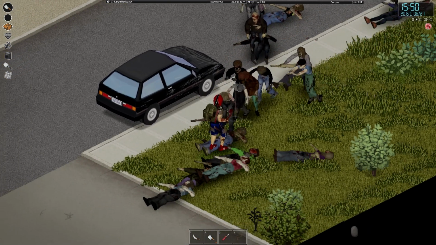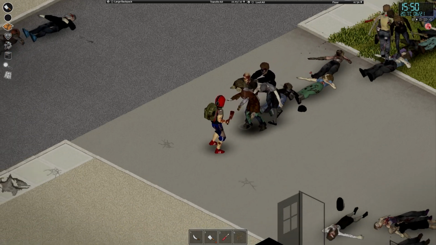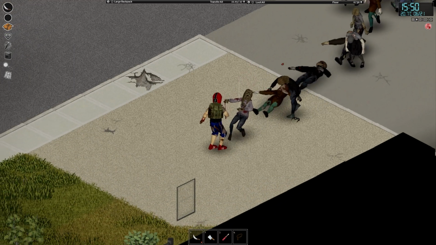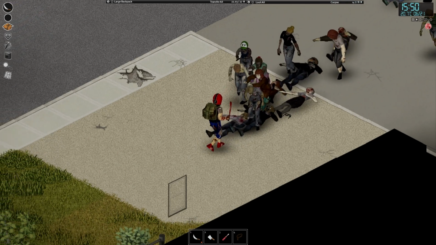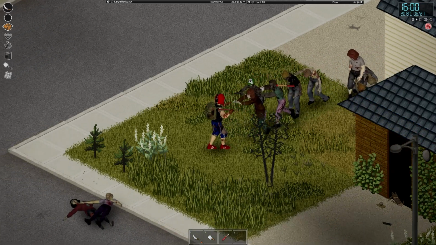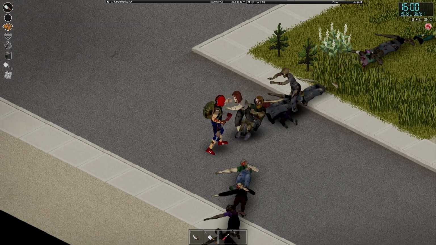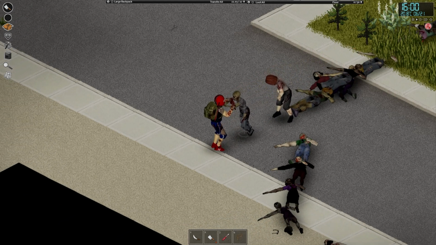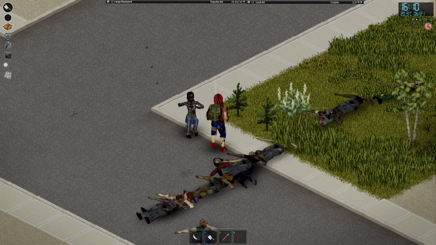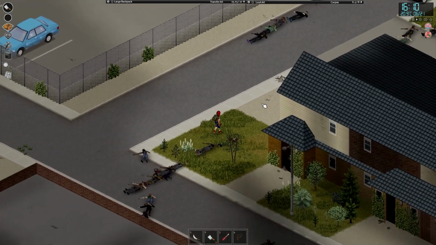Where the car is, we don't bump into that. Hey, another fire axe. Swap off the car, drop some of the stuff off. Set one of our loot bags up.